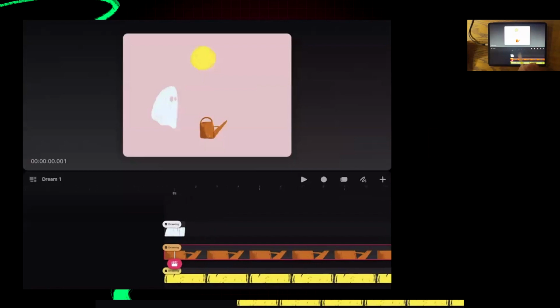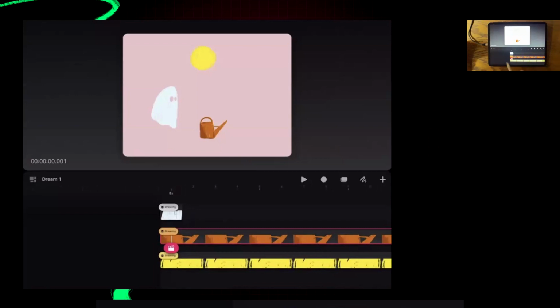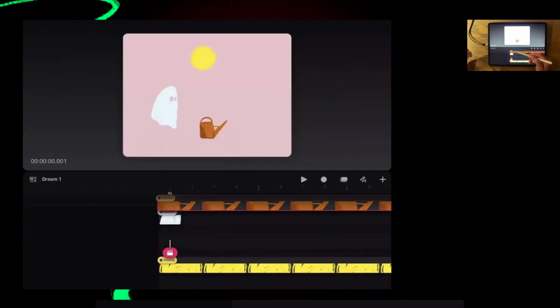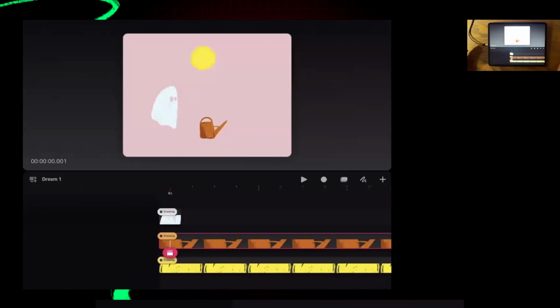I haven't done that with the ghost, you'll have noticed. And that's okay. It's not really necessary right now, but I just wanted to have it set up for the other two. Something else I just wanted to mention is that my track got created in between the sun and the ghost. And that's actually good because I want my ghost to be in front of my watering can. But if it just so happens that your track got built on top of the ghost, then it's good to hold it and move it so that it's underneath the ghost, just to make sure.